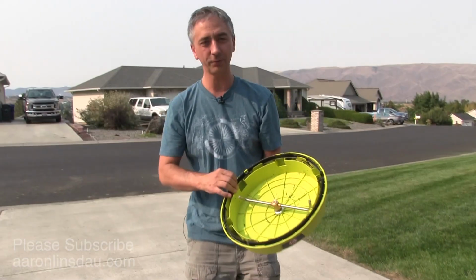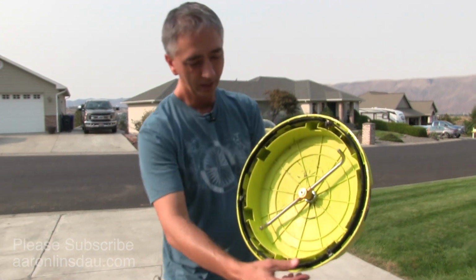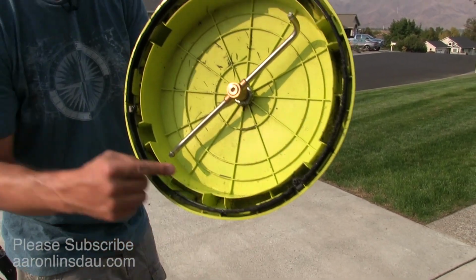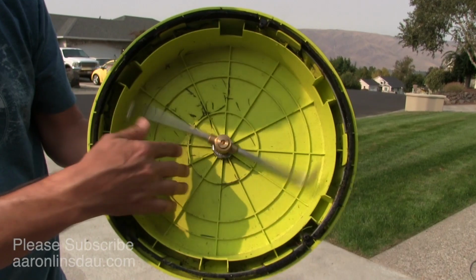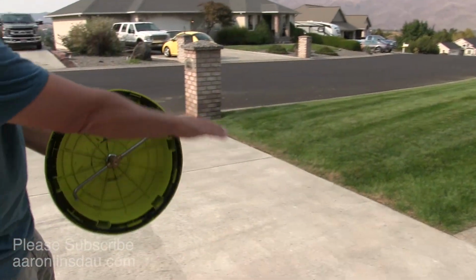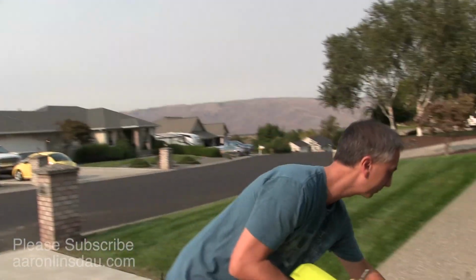So let me show you. I originally thought this thing should have wheels or something on it, but it doesn't. It just has a little skirt with these bristles here, and you can see the nozzles and the jets point there and there, and it just begins spinning, and you can see the gunk that it's sprayed off my driveway just from doing this. But what I'm going to do is show you how this works and give you an idea of why I chose this and why you might like this thing.